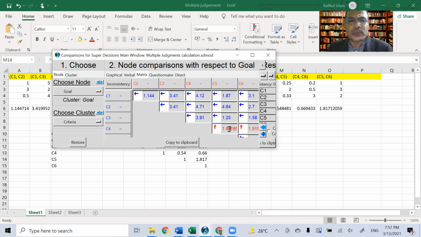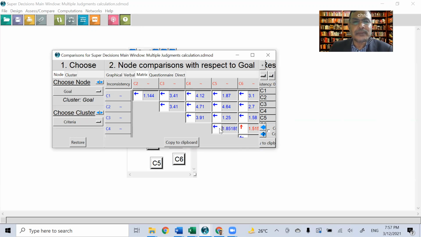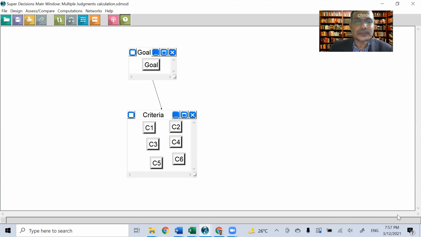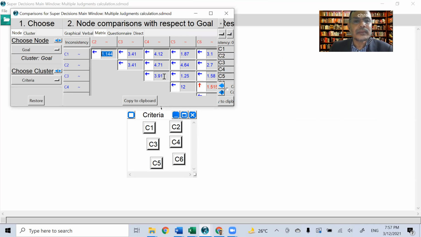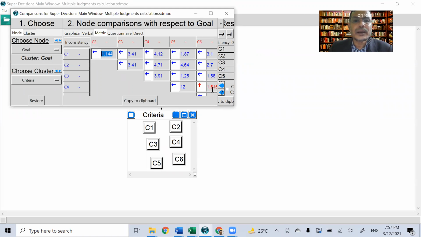Okay, and also please note that when you start to key in the data, initially it will be 0. Let me write it down. Initially it was 0.